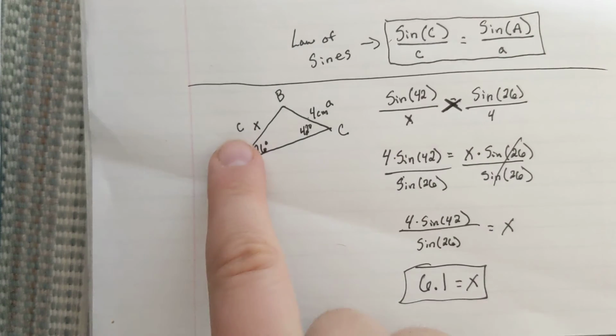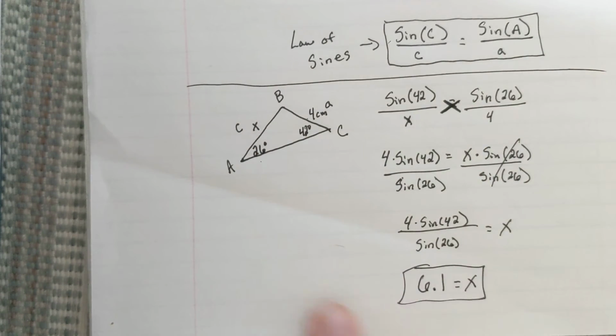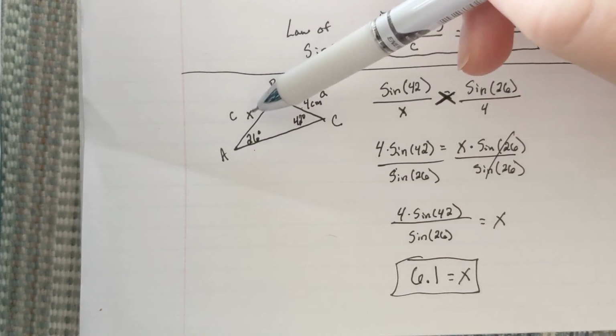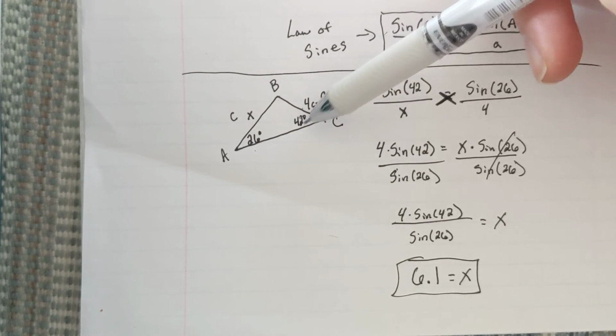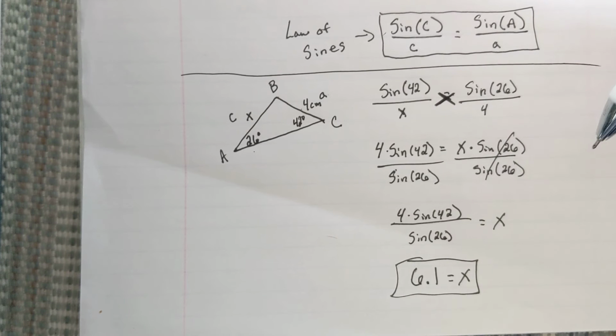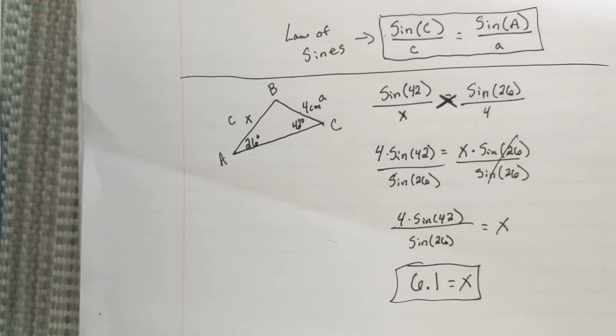The first one is we're trying to find a side length. That's this example right here. The second application is we're trying to find an angle. So maybe we're given two of these side lengths, but only one of these two angles. We can still use law of sines to find that missing angle in that non-right triangle. Okay, so that's the last example I'm going to go through, just so you've seen every way that you could possibly apply law of sines.